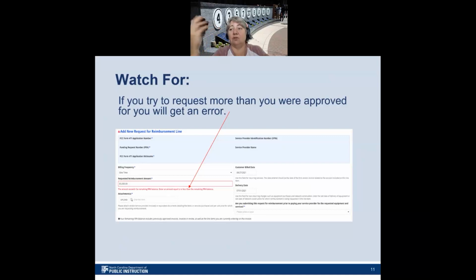And I'm not saying that you all will. Folks just don't think. They just, oh yeah, I only got one laptop. Let me put that in for $1,200. Yeah, it's under the reimbursement amount, but the audit process is just going to be ugly. So just keep an eye out for this reimbursement amount. You will get a little note. You will not be able to go any further on the screen if it's above what's left.